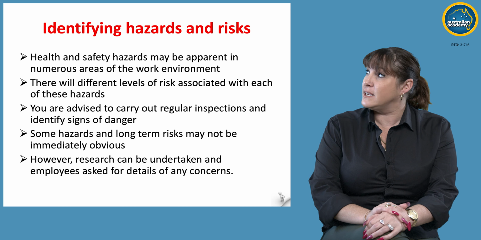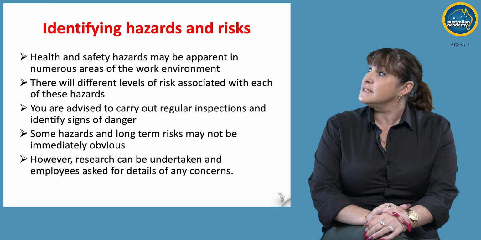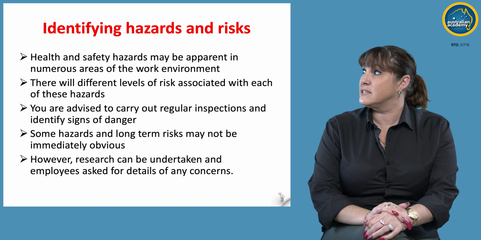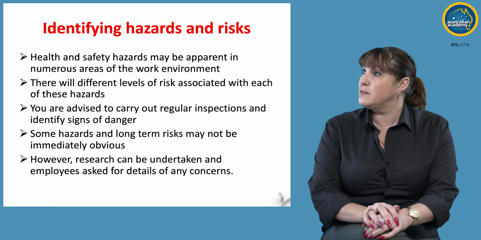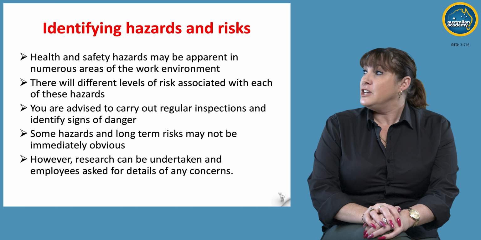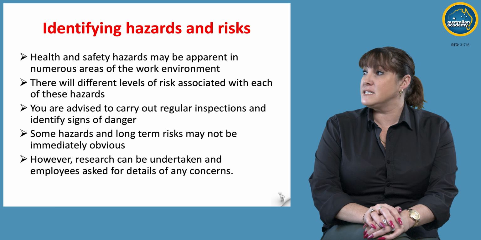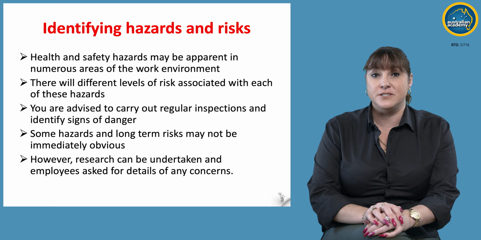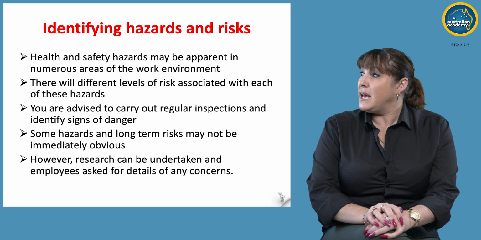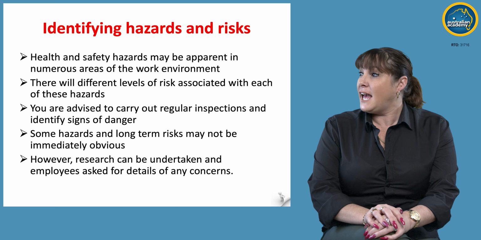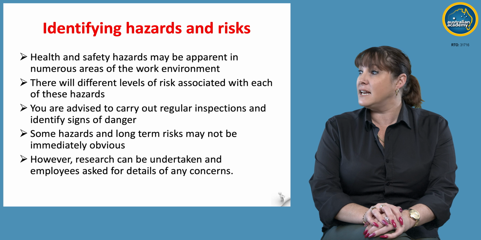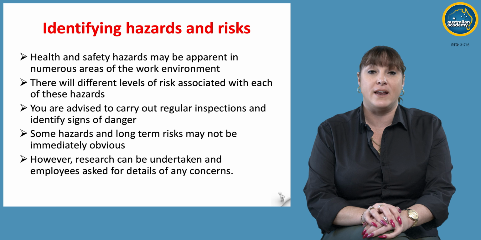Identifying hazards and risks. Health and safety hazards may be apparent in numerous areas of the work environment. There will be different levels of risks associated with each of these hazards. You are advised to carry out regular inspections and identify signs of danger. Some hazards and long-term risks may not be immediately obvious. However, research can be undertaken and employees asked for details of any concerns.